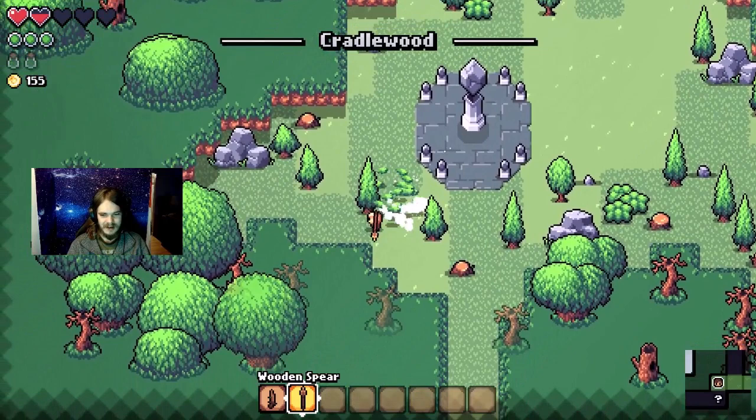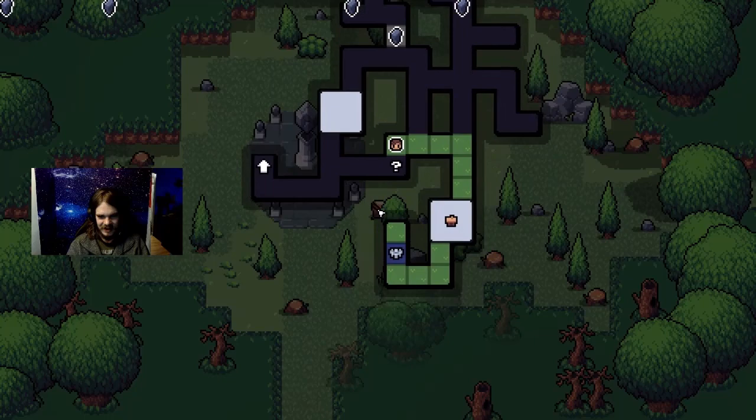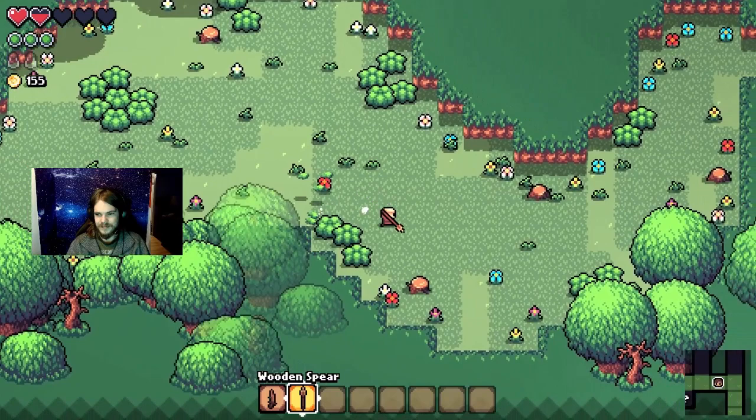Yeah, I gotta get back to a fountain, heal, get my stuff back. I'm realizing there's a map. Does this show fountains? Yeah, fountain. Is that a fountain? Say it is. Guess I have butterflies back. Yeah, everything stays dead. That's good.